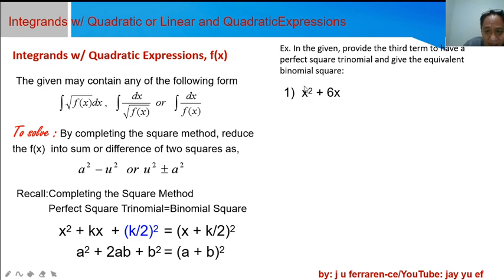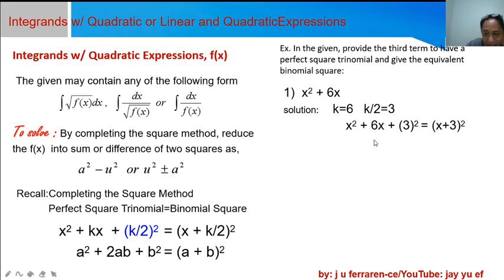Actually, if this coefficient is exactly 1, then it can easily be provided with the third term. The third term is half of your k. Your k is equal to 6, so half of that is 3. So I must provide the third term, which is 3 squared. So x squared plus 6x plus the square of 3. You can have it as a binomial square by writing it as x plus 3. So we use x and 3 here, the bases of the first and last term, or their square roots, correct? So we can have the square of x plus 3.